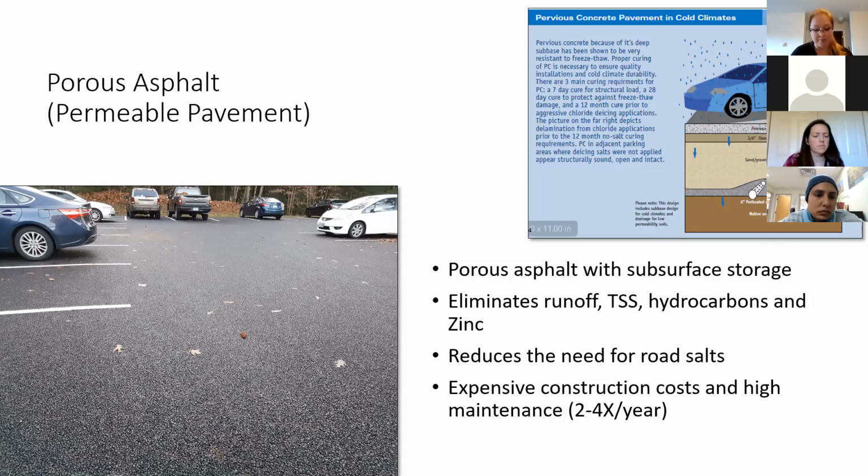The water quality treatment of the porous asphalt has proven effective to remove the same things as the other gravel filters. Porous asphalt actually reduces the need for road salts that have a negative impact on freshwater streams, because salt is not effective on porous pavement. The texture of porous pavement is much coarser than regular asphalt and has better traction in the winter. If the parking lot is exposed to sun, plowing can be sufficient. If more de-icing is needed, a natural liquid de-icer should be used, such as liquid sugar beet sugar.